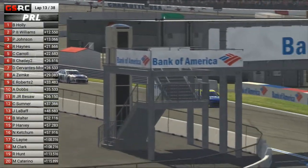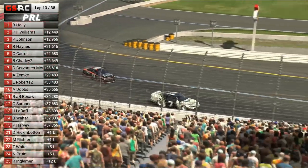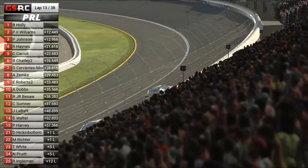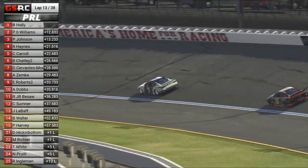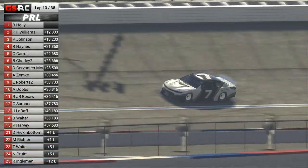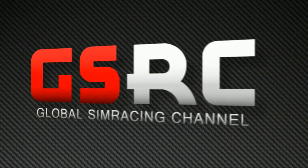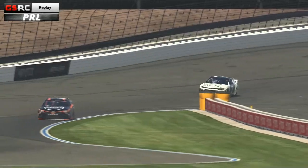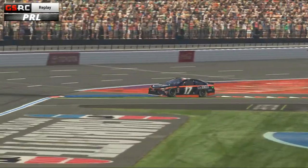Mm-hmm. Dobbs did move around. By the way, P2 has swapped positions. The reason? Paul Johnson got a slowdown on the final chicane, and that is also something that could be very crucial about those turns. He cut about 70% in towards the left-hand side of the track. That instituted a couple seconds slowdown, as you'll see right here.